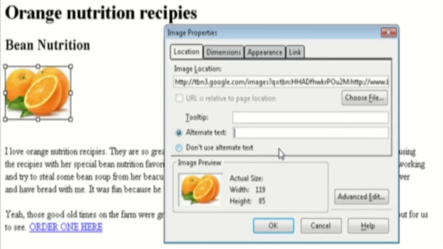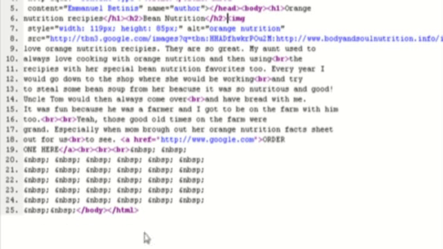And we want to do what? What do we want to put in here? Well, our main keyword, right, or keywords. Orange nutrition is one keyword that we're looking for, right? Okay, and the code of that would look like this right here in the image tag.